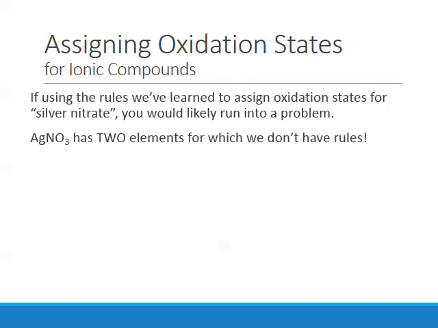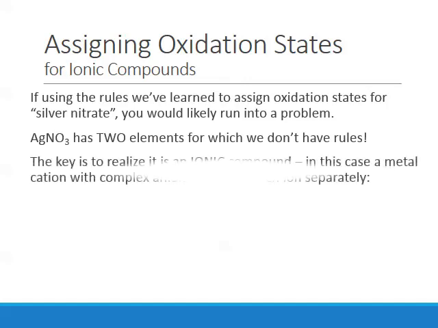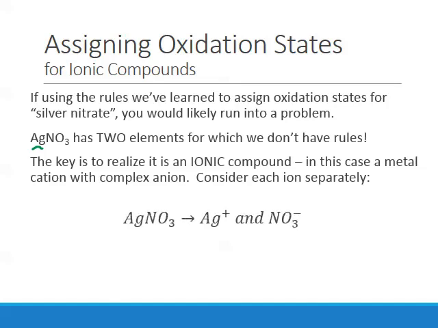We'd have a problem. The key is to recognize that silver nitrate, because it starts with a metal element, silver, is an ionic compound. And ionic compounds are by definition made up of ions. So begin by separating the silver nitrate into its two ions. In this case, silver cation, whose charge is +1. You know that from your grade 11 chemistry. In our data booklets, page 6 of the data booklet shows the charges on the ions if you're rusty on that. The nitrate ion, NO3-, has a charge of -1.